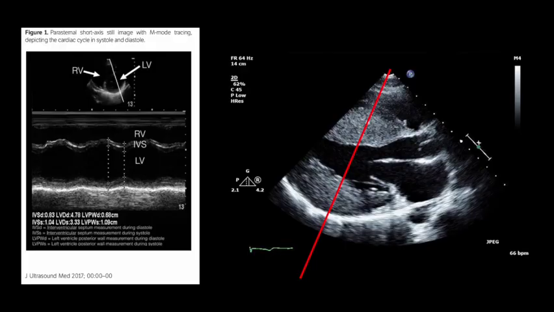One of the screening protocols you might sometimes come across is using M mode to measure the distance and shortening across the ventricle. It's a thing that you might read about, but it's not a very specific way to evaluate for this. So just know that that's something that's out there in the literature, but that the evidence doesn't support its widespread use just yet.